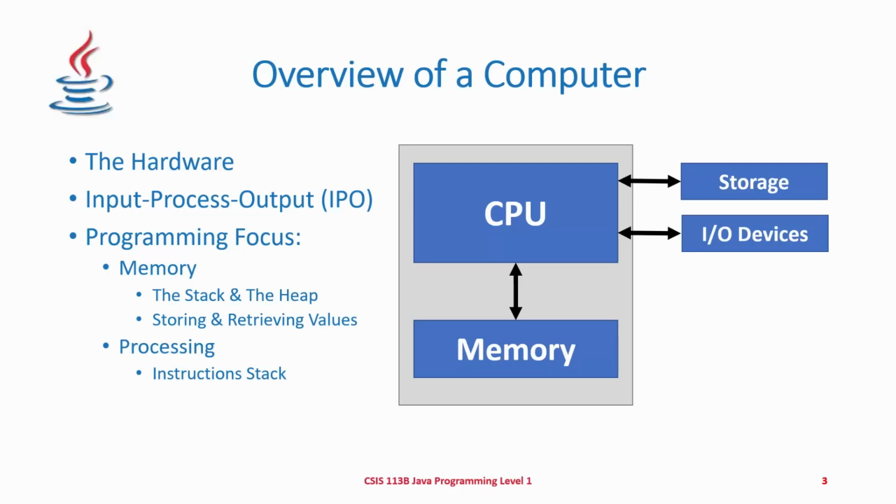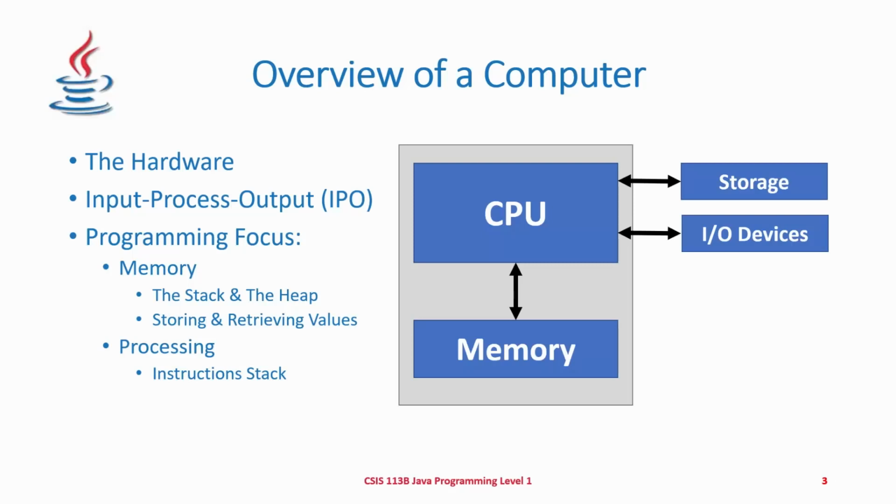You'll learn later on that there are essentially two groupings of variables. The value variables will be the ones that are stored on the stack. Sometimes you'll hear them referred to as primitive variables. And then you have reference variables, or sometimes referred to as complex variables, and they get stored on the heap. So we'll deal with that a little bit later on.